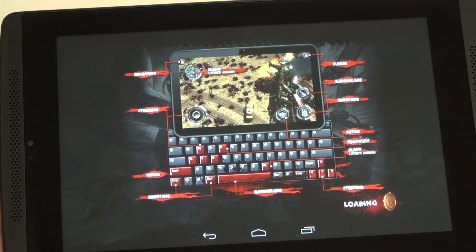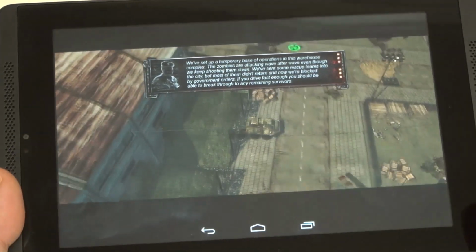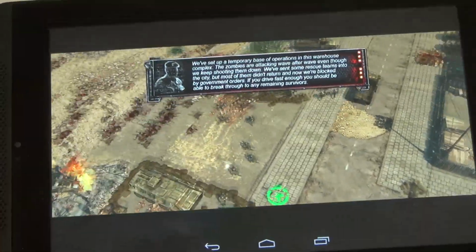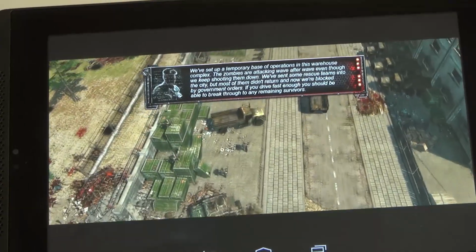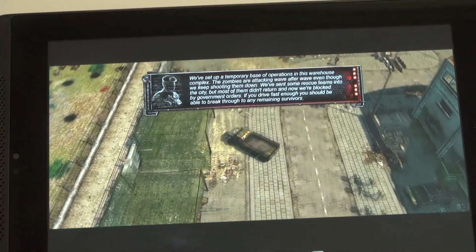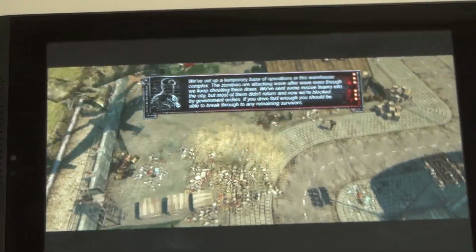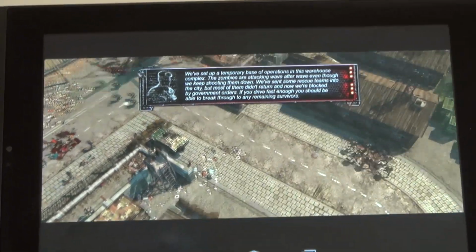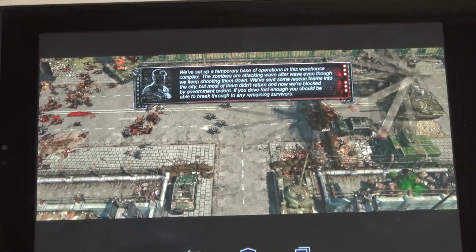So going through some loading, but again, pretty quick load times. By the way, these games are huge. For those of you wondering what I've been showing here, these are gigantic games when it comes to tablets and the mobile OSs that they reside in and or are powered by. And that's why I know a lot of you are concerned about the 16 gigs of storage. And that's why I've continued to mention that you can use your micro SD card slot to offset that.